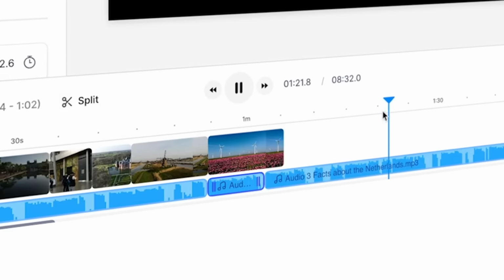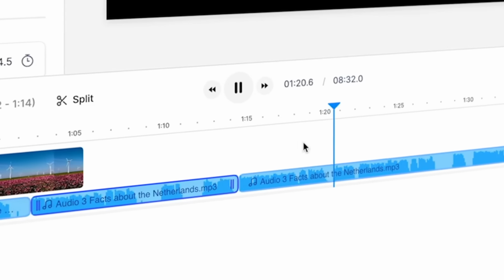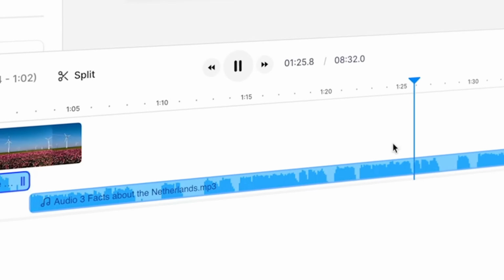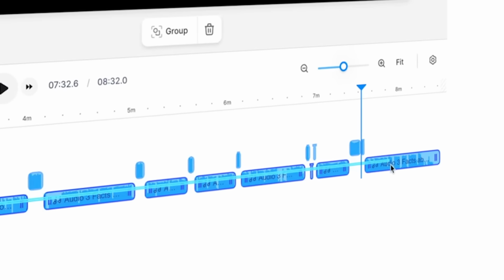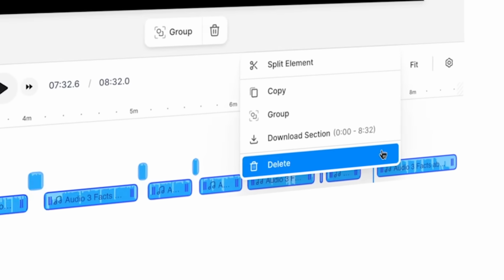I'll use the timeline to cut out the parts I would like to keep for my recording. I simply make cuts at the beginning and ending of the audio parts I would like to keep, so I can easily separate those from the main recording layer. Then I delete the remaining unwanted parts and assemble the voiceover clips I want to use for this video by repositioning them in the timeline.